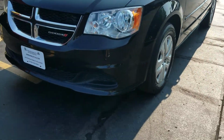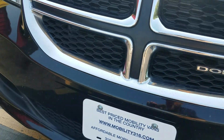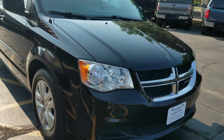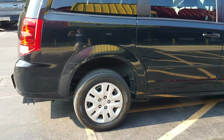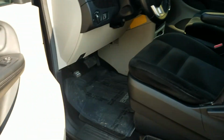There's a few bug marks from hitting the bumper. Bugs, probably a lot of highway miles on this van. It happens, but I'm just showing that to you so you can check those out. Overall, very clean. Looks good inside and out. The body's super clean. I do see one tiny little door ding about right there, probably the size of a dime.